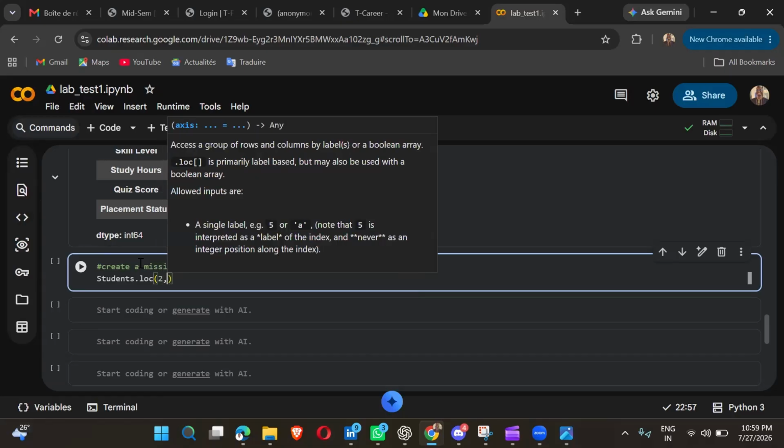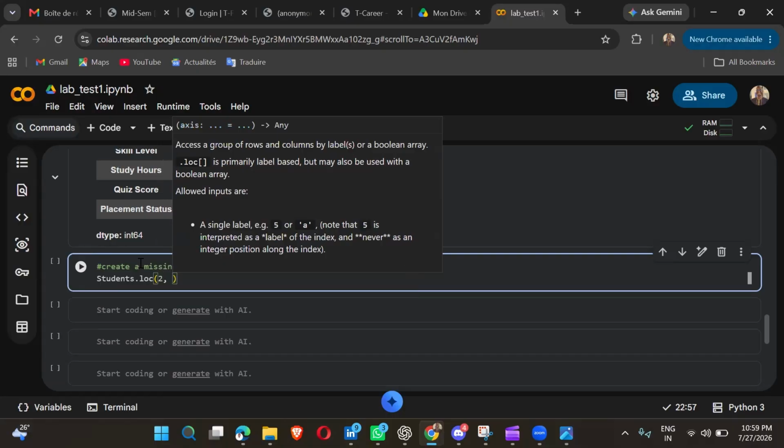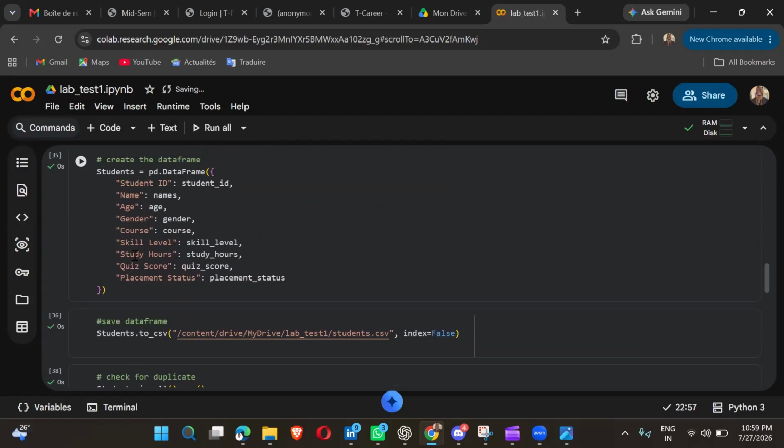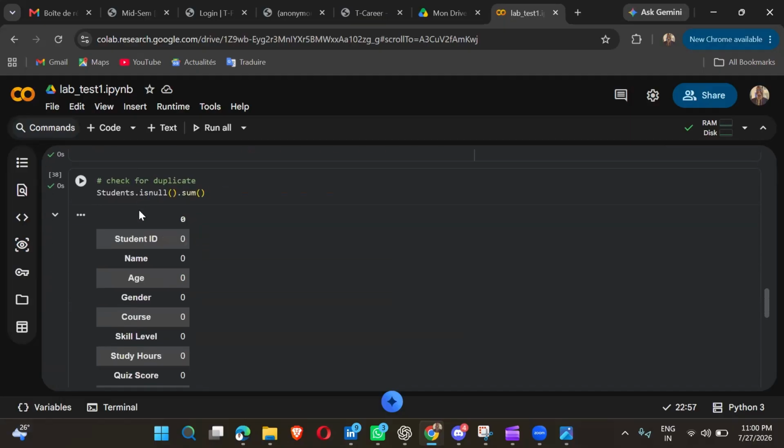Let's take 2. Then which column will it work on? Comma, let me say the column age. It will work on the column called age. Just see, when we declare it here, this column, we want it to work on this column. That's why I put capital.